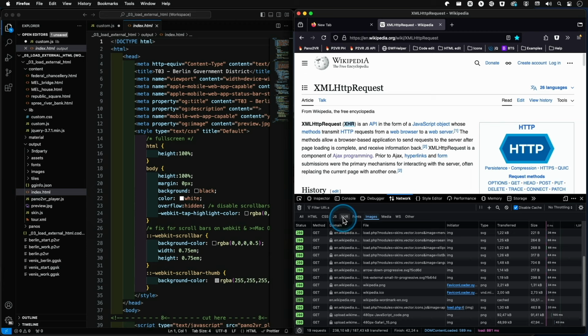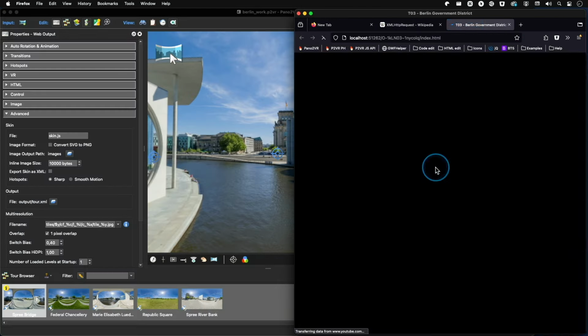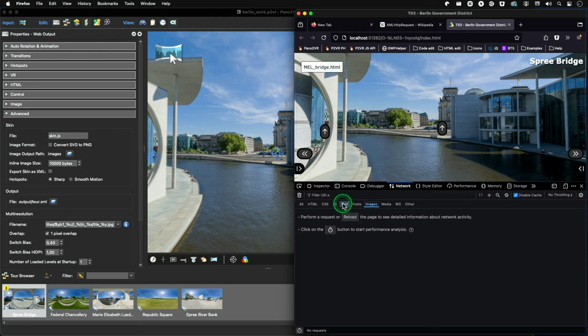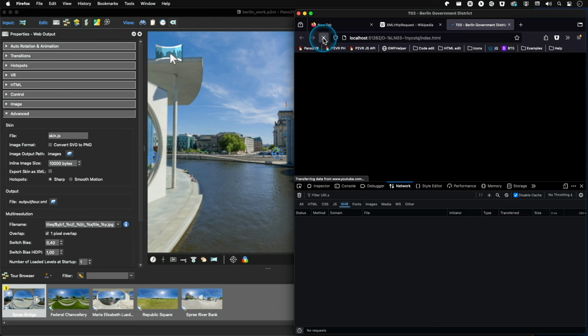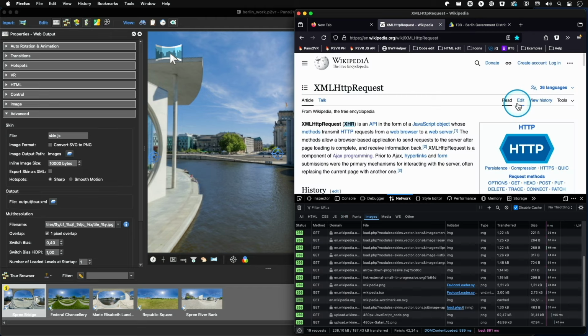And here you get all XHR requests if you're doing a reload. So let's have our panorama player here, restart the panorama and head over to network. If I go to XHR and reload the panorama project, then you see Tour XML isn't loaded directly. It's loaded by the panorama player as an XML HTTP request. And this is a technical condition for something bigger we want to have a look at now.